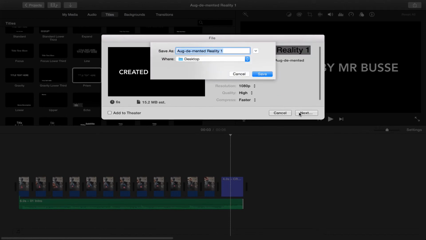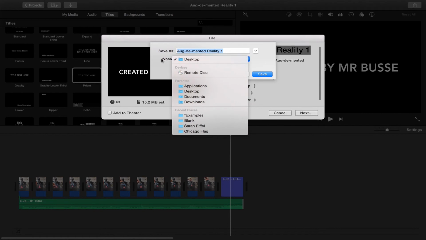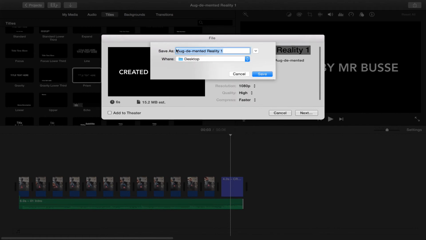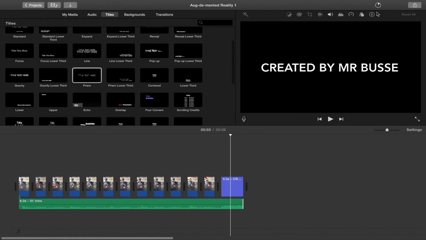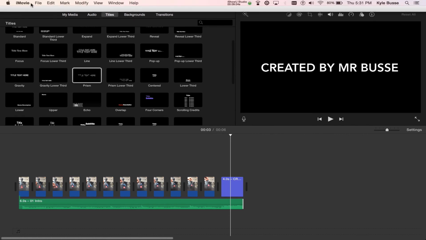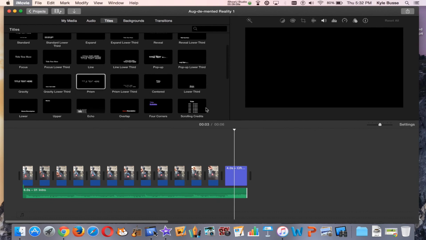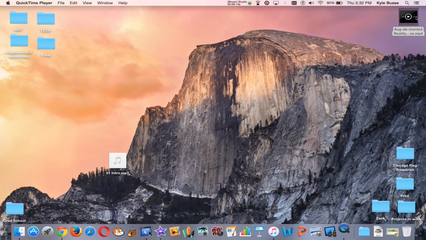Click next. Last step over here, make sure the location or the where is called the desktop. At some point, make sure it says your name inside the title so I know who to give a grade for. Save it, and if you look at the upper right hand corner, there's this pie. It should be filling up. Once this pie is 100% solid, a screen will pop up that says share successful. I can close that, and if I now close out iMovie, I can look at my movie. Ignore the spinning ball of death for right now. And here is my movie.